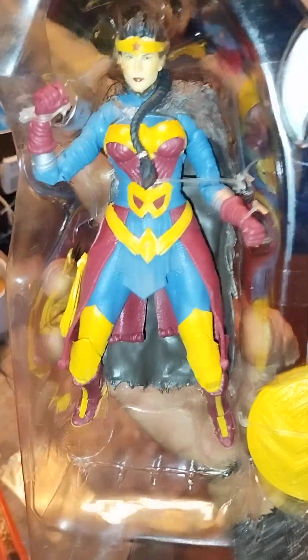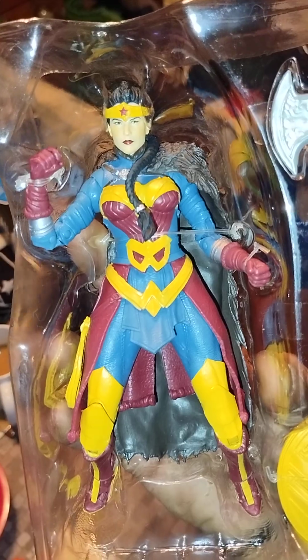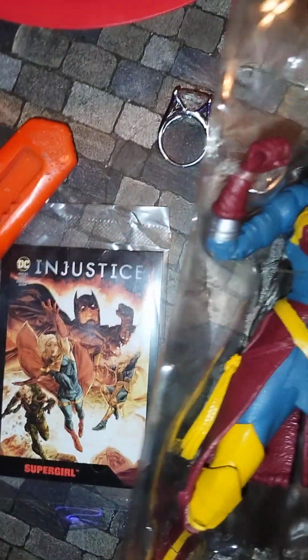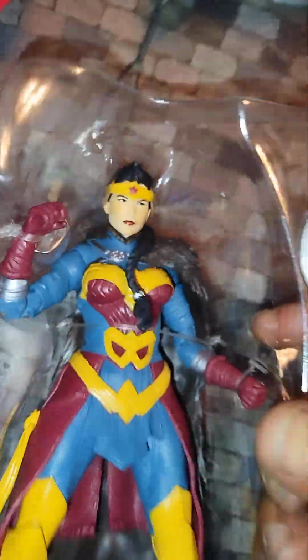What I like most about this one is the stripes and the face and the overall sculpt of it. The cape is a nice add-on to it with the wraparound tiara. I thought it would have just been up right where her ears are. That's where I figured they might have gone back and tucked into her hair. But enough of that now.